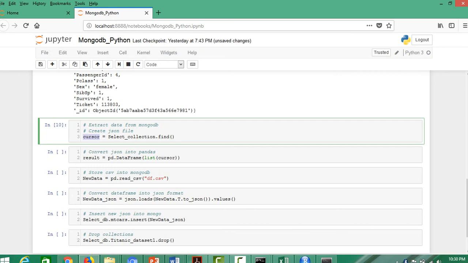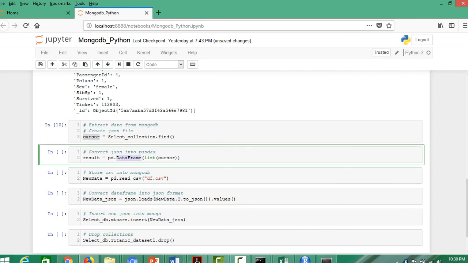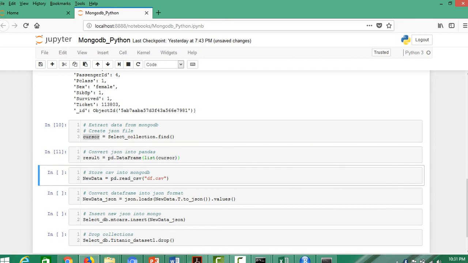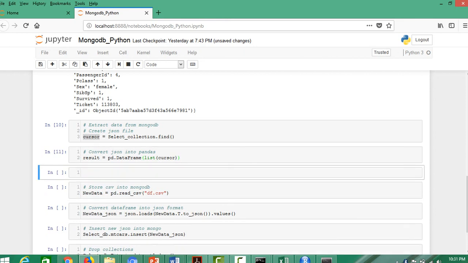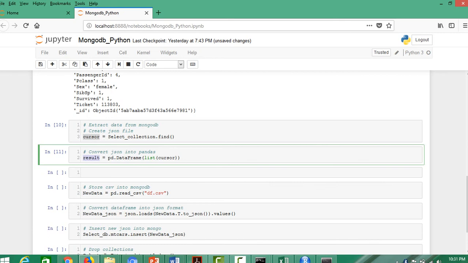Now I want to convert this JSON format into a pandas data frame. So pd.DataFrame will convert your JSON format list text into a proper data frame and store it in the result object. So let me run this line of code. So guys, now let us explore the result object.